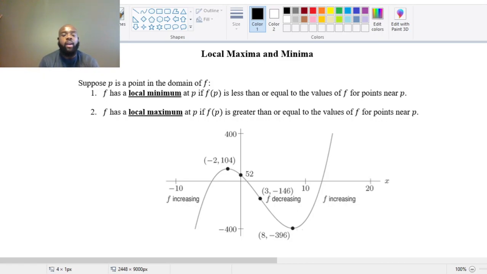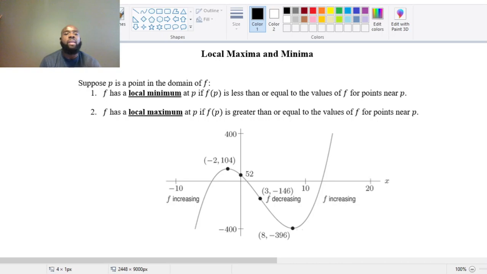Well, now that we know about the derivative and have a good foundation in that, now we're going to use the derivative to talk about interesting aspects of functions. And so that's the topic of this next chapter that we're about to dive into. And so local maxima and minima, this section here has a lot of vocabulary and things of that nature, and then we'll get into some algebra-based work.